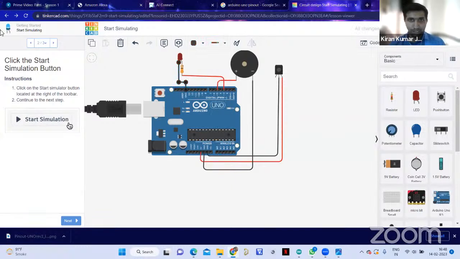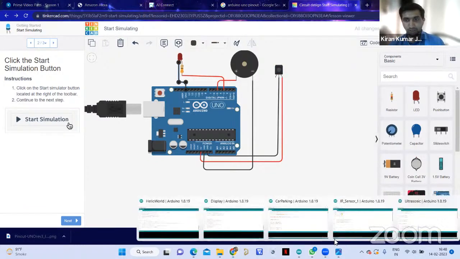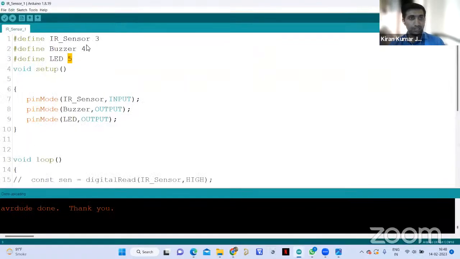So you can see I have connected all the points except this one output pin, which I have to connect on the pin number. As you can see over here, I have connected IR sensor in the pin number 3, buzzer in 4, and LED in 5. So as per this, we have to go. Okay.